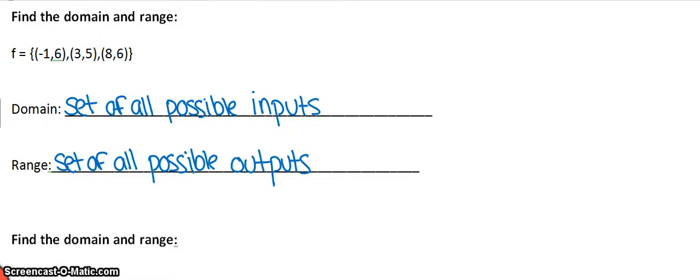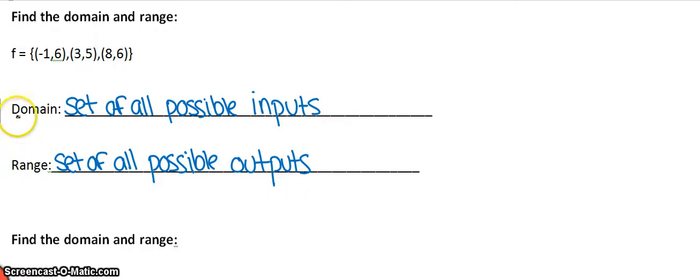The objective for this specific video is to discuss domain and range and then apply domain and range to the different types of function problems you will see. Before we can do anything, please jot down these definitions of what domain and range are, and I'm going to be talking about these throughout the rest of the video.